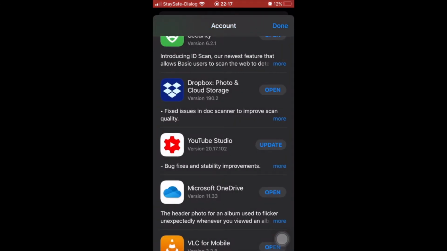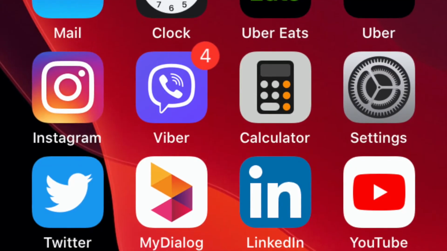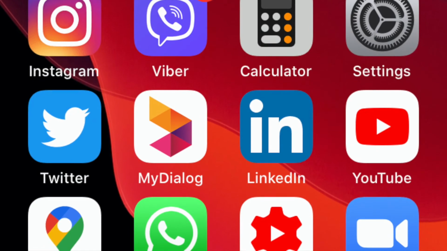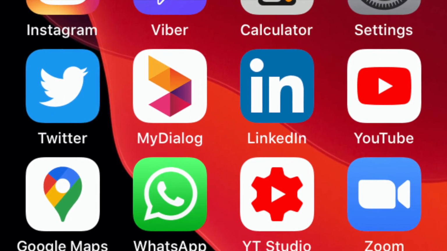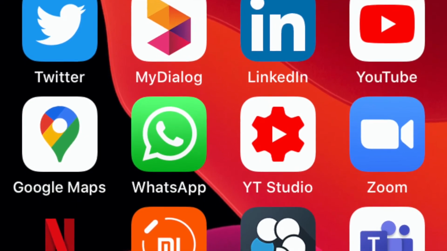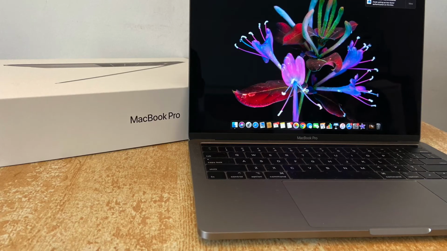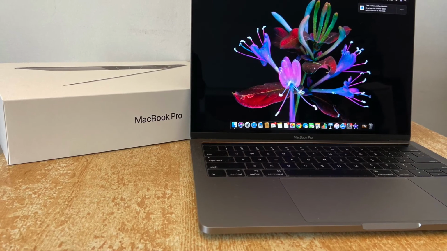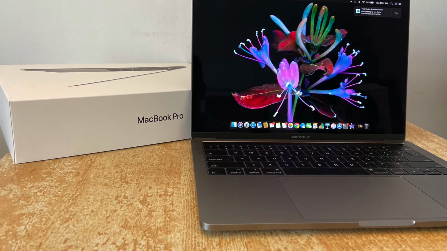Next, turn off background app refresh. Now it's best to turn off background app refresh for applications which you do not want. Now this background app refresh functions as a way for applications to send your usage data for tracking purposes and as a way to keep the data refreshed in the background while you are not accessing it.